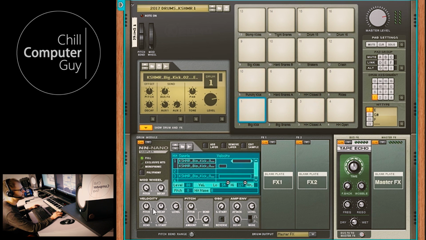So here's your mod wheel control, your velocity. Here's your sample start. Your decay.